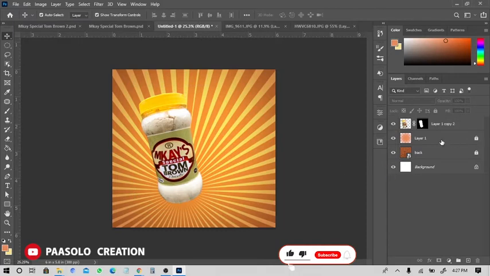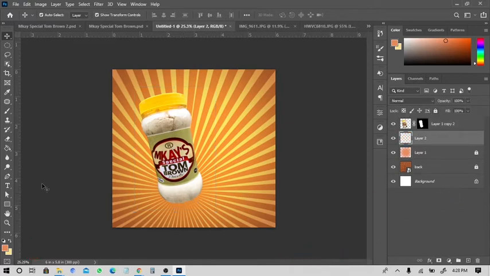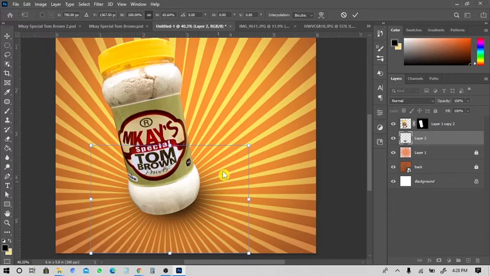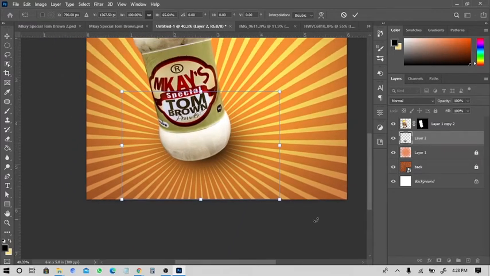Then from here, select the image, then choose the layer beneath it and add another layer. Alright, then click on your brush tool, make sure your foreground is black and reduce the size, but please make sure your opacity at the top here is 100%. Click once on the board, click on the move tool so that you can move your work around. Okay, then reduce the size, then move it behind the bottle. So we are creating a shadow. Normally this is how we create a shadow in Photoshop.